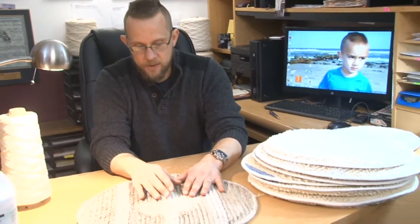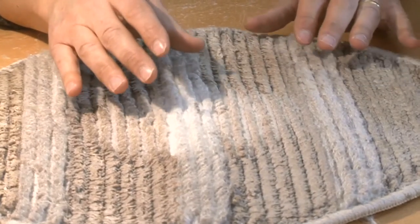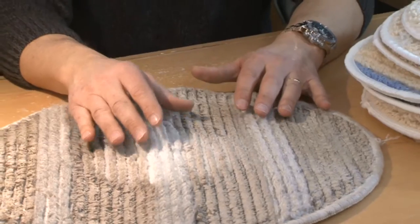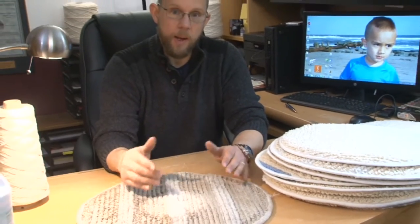Now, this pad is fairly soiled. I've seen pads dirtier than this, and once you get to about this soil level, you should flip it, because you get to a point of diminishing returns where the pad's getting dirtier but the carpet's not necessarily getting that much cleaner. So if you've stopped your machine and looked at your pad and it was this dirty or dirtier, you might want to backtrack a few feet, go over it with a clean pad.